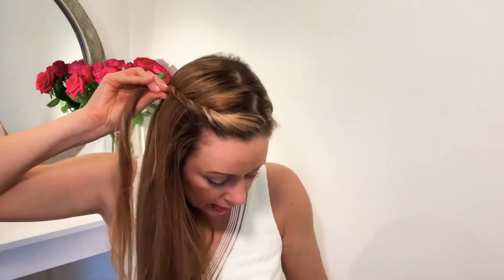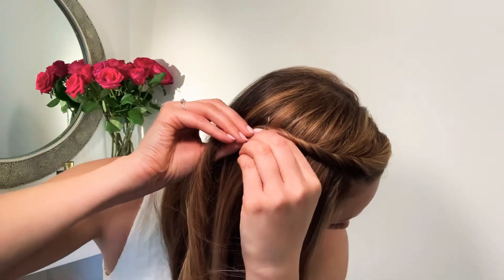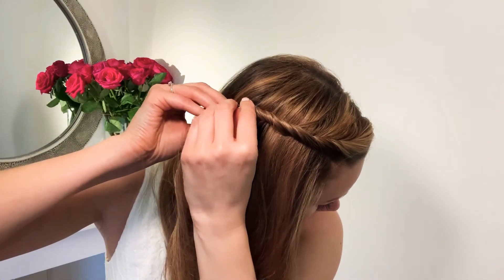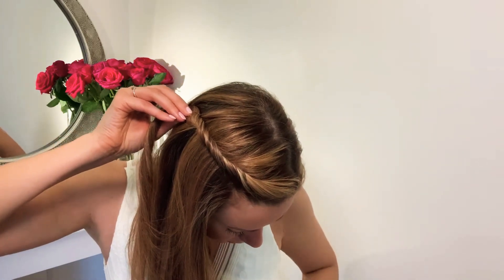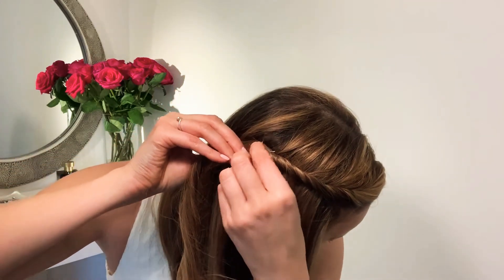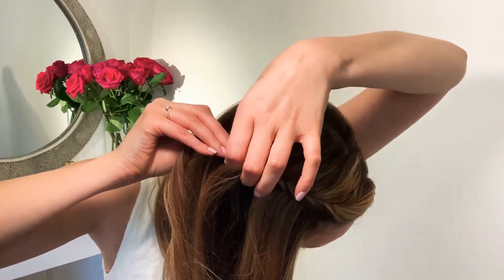So you're going to see, we're going to open up a grip and then we're going to take some of that roll into the grip. I'm going to show you what I'm doing and then we're going to push that back into the roll, but also into the hair that's at my scalp. I'm going to grab another one and do the same — open up that grip and take some of that hair that's in that roll and we're going to turn it backwards on itself and push it in to my scalp.